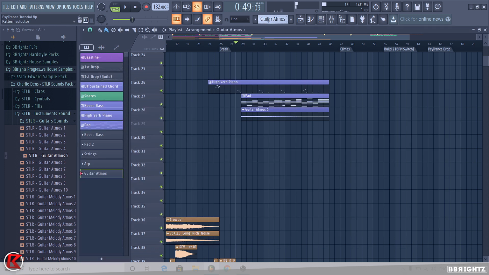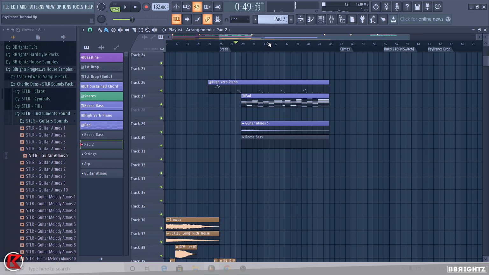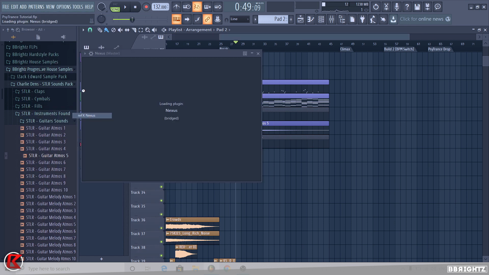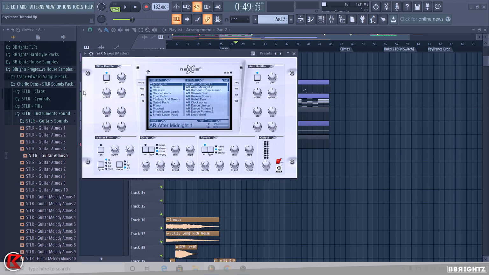Yeah, next I might just add the Reese bass in. Put it there. Just going to draw in all the patterns so it gets out of the way. Unless we add the pad first. The pad I was thinking this time, I'm not sure why, because I do get a really nostalgic vibe from this, is the Airwave Trance Saw 1 from Nexus.